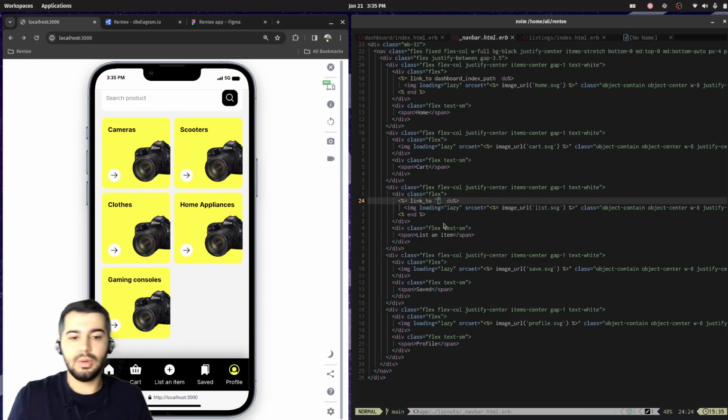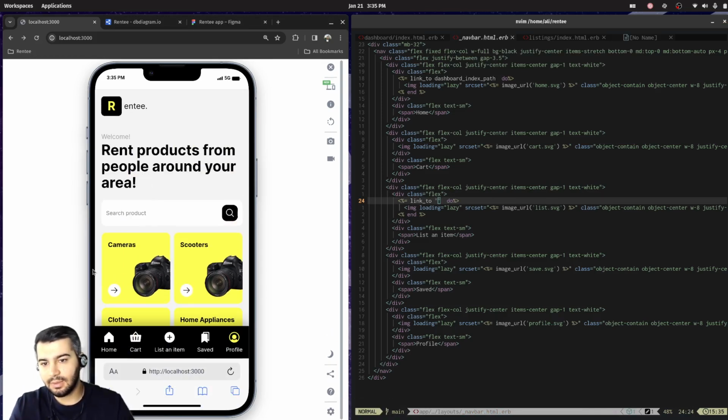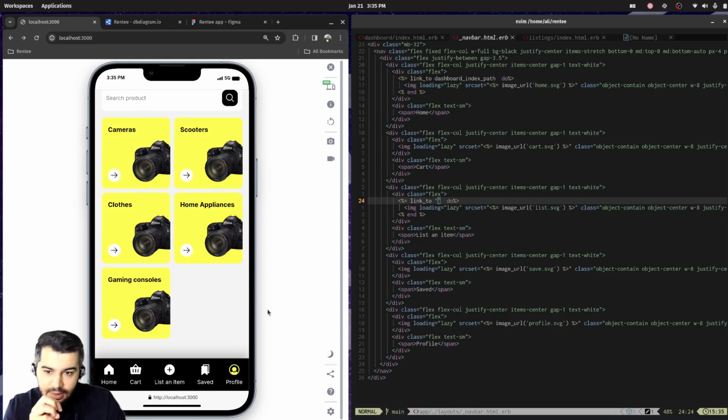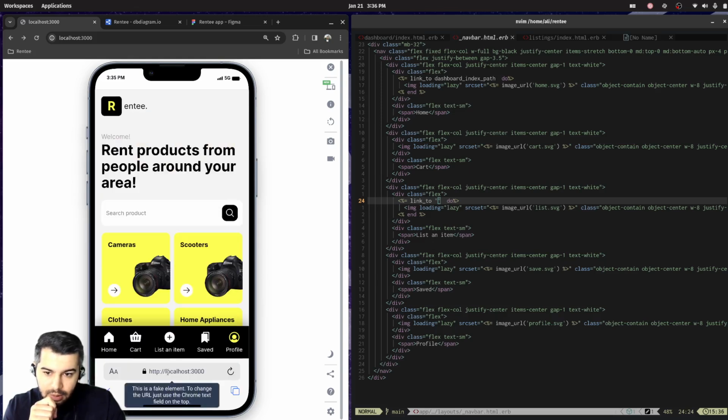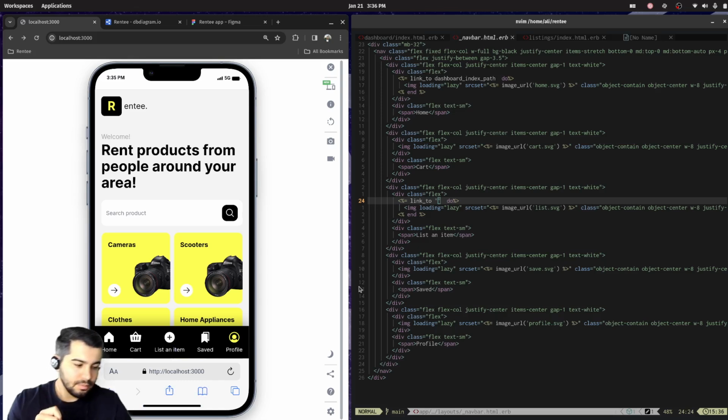We need to fix the URL for category, because we already have access to the list of categories, we just need to send them here. Which is a problem.